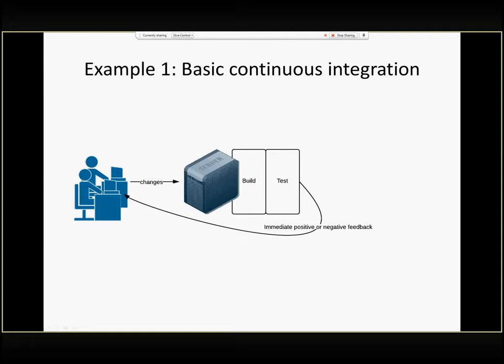So in this diagram, when the developers commit code changes, a process is initiated by some continuous integration software, for instance TeamCity. In a very basic setup, the most recent source code is built, some tests are run, and then the developers get feedback right away. And this setup is designed to very quickly get feedback to the developers.